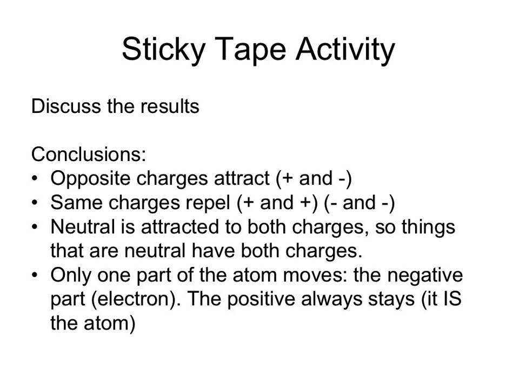So when we say something is positive, that means it has lost some of its negatives. If we say something is negative, that means it's gained a couple of extra negatives. There's no such thing as something being positive because it gained more protons. That's not going to happen. It only becomes positive because it had this many protons and it lost a few of its electrons.